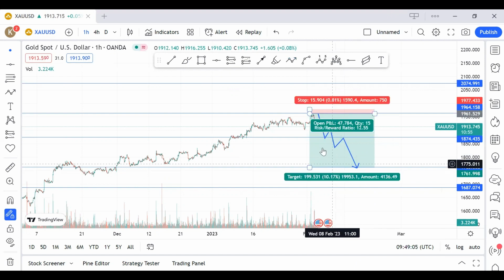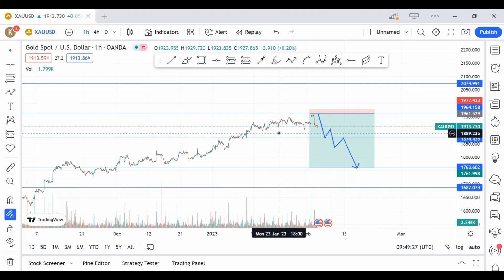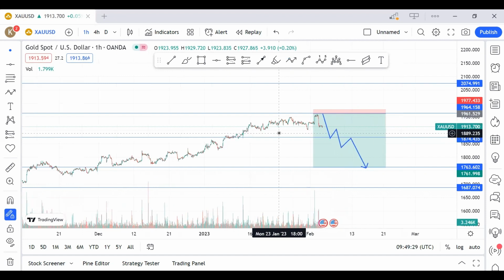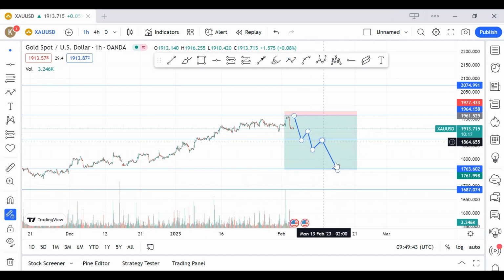And the reason why I placed this level here as a level of rejection is that the market at this point might try to test this level here and try to go back up, but it won't get enough momentum, as it has to move down to continue moving down and create another channel. Meaning that at this point you might expect a test of a zone, then come here, then impulse and break this zone here and come and test it again and move down.